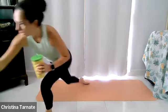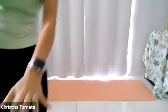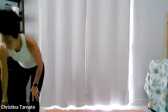Woo! We're halfway through our workout. The next two sets only have two moves in them, so they'll go a little bit faster. But we're going to do 4 rounds instead of 3. So grab some water if you need to. I'm a sweaty mess right now, so hopefully I'm not the only one. You guys are feeling it too.